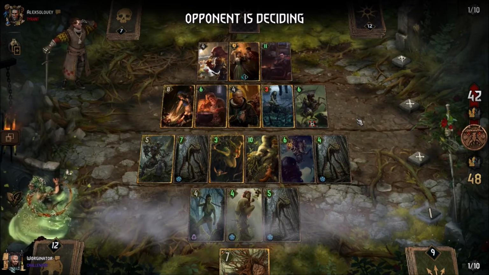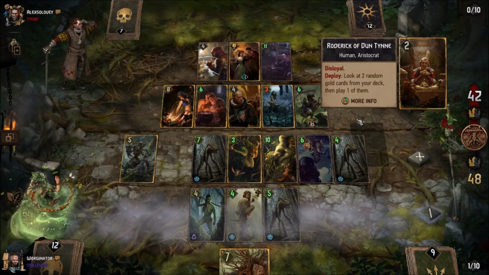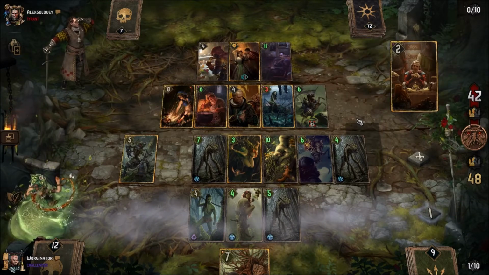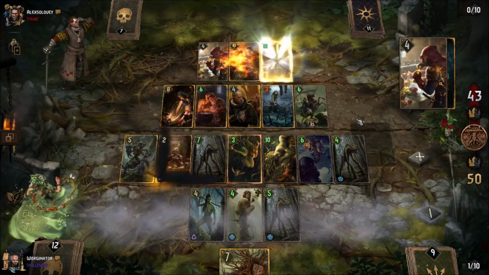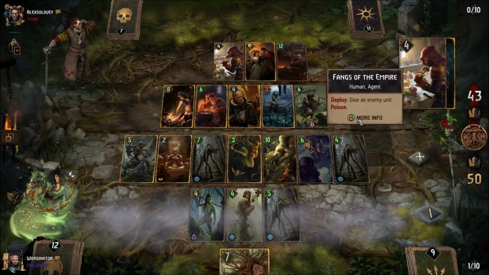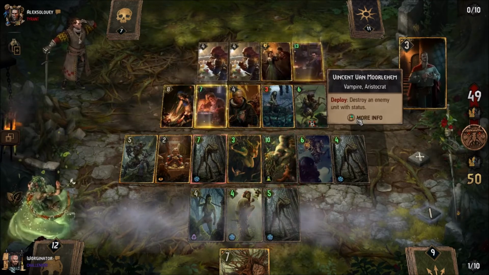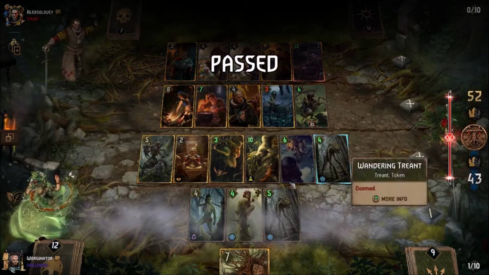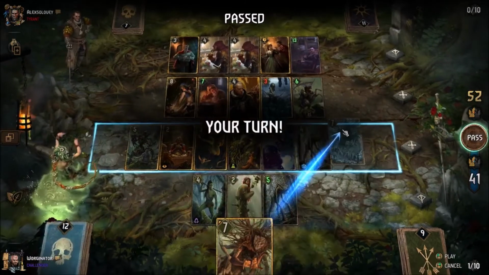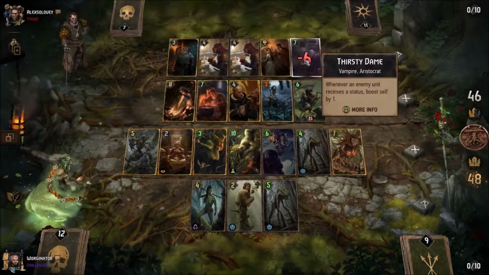What are they deciding? Guessing a Neuromancy? Roderick of Duntine, that kind of helps us, and they've put it on the front row, which also helps us even more, not into weather. Fangs of the Empire as well, so they're probably going to poison Hammer Dryad, and then, yeah, Vincent is gone. We still can just slap Thirsty Dame and win this.